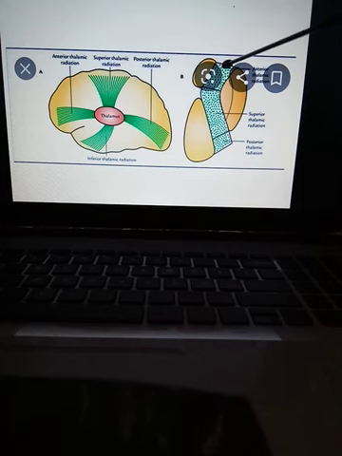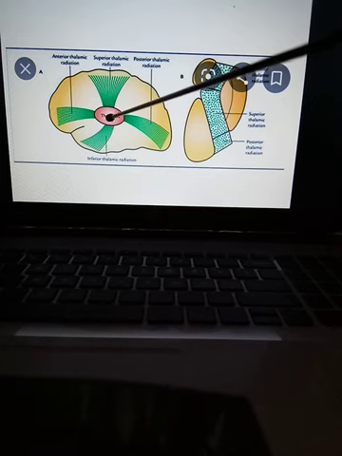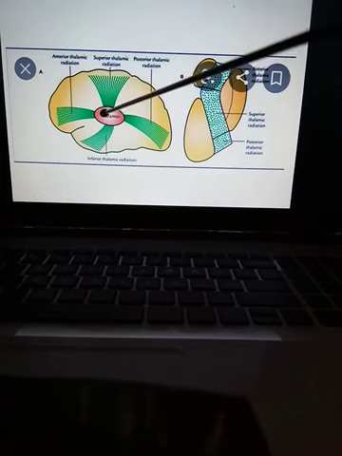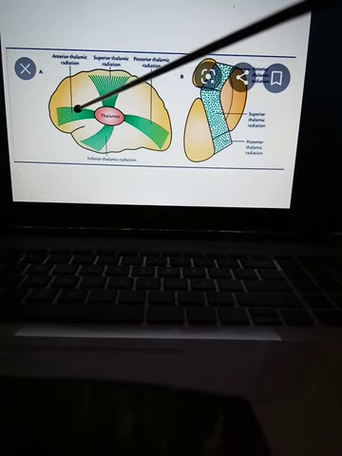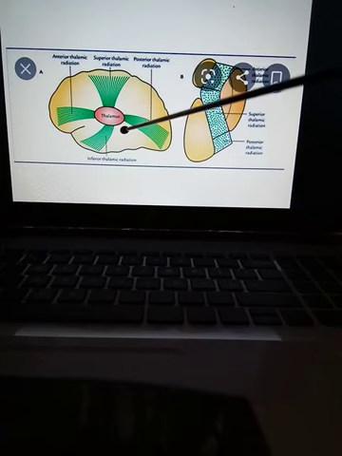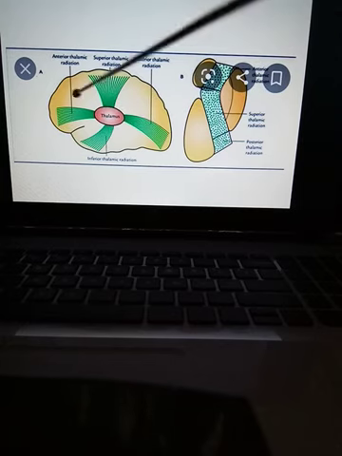So here, see, these are your anterior thalamic radiations. They pass via the anterior limb of the internal capsule, and these fibers come from the medial and anterior nuclei of the thalamus. Some of the fibers of these radiations come from the hypothalamus also, not only the thalamus. That is another structure present beneath the thalamus. These were the anterior thalamic radiations.